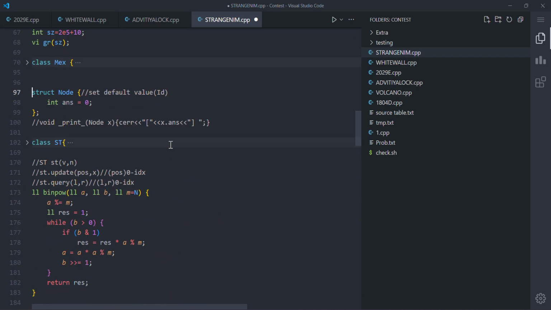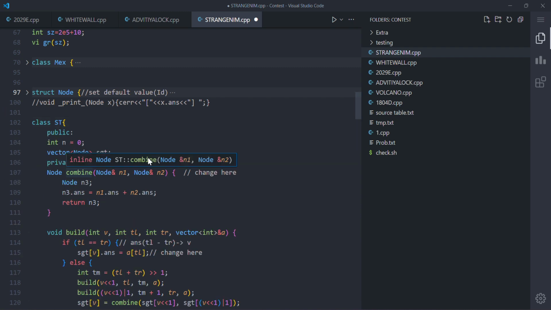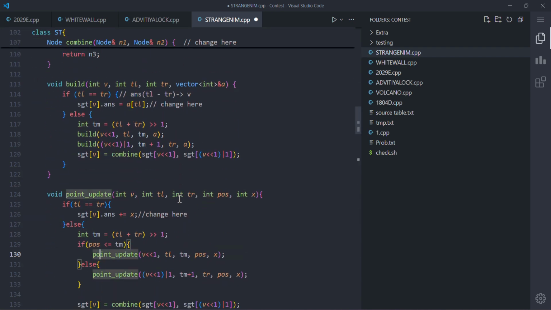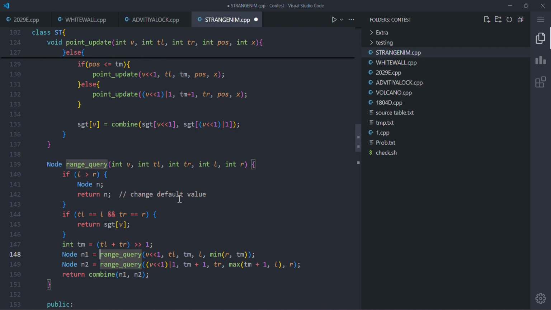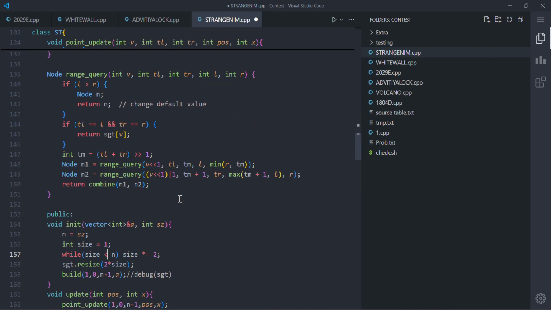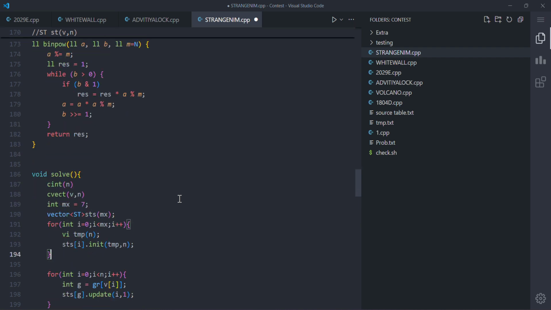Here, this is a segment tree which basically calculates the L to R sum in log n complexity, and here we have a point update, and this is a binary exponentiation code.